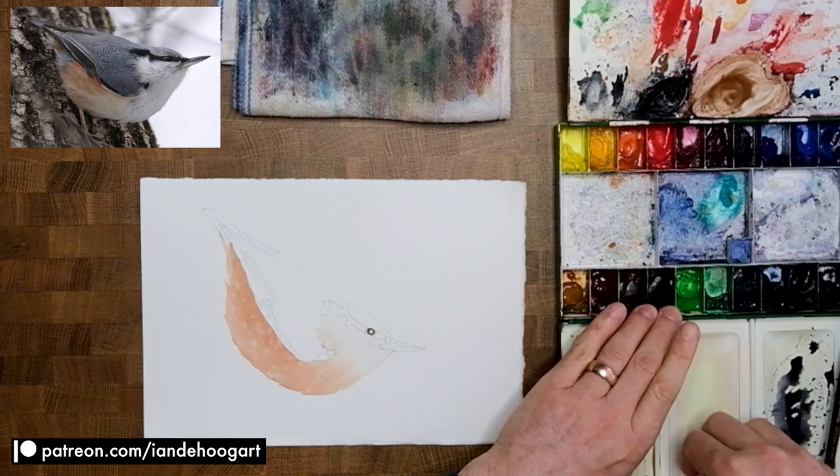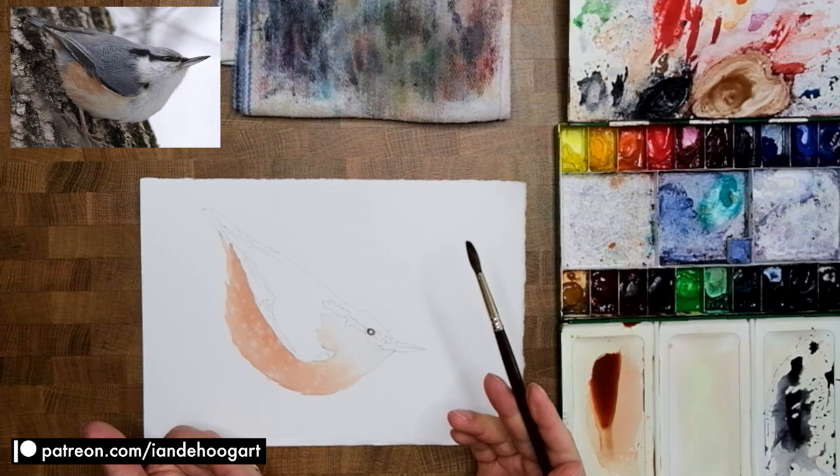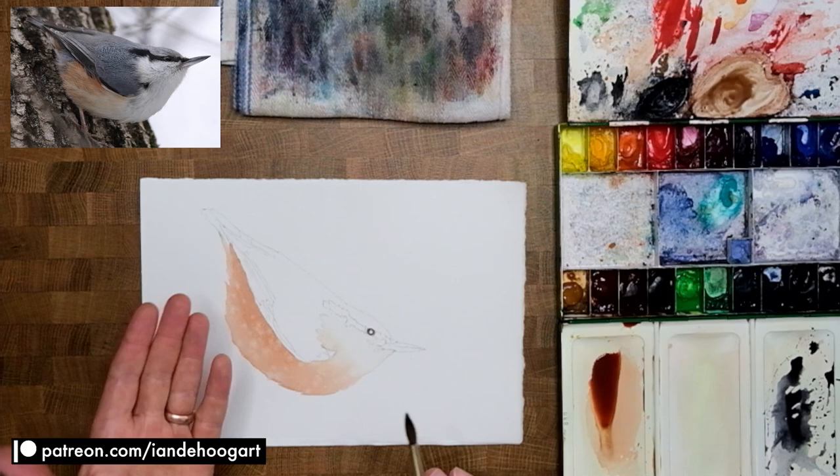Now, when I think about color, I've mentioned this already. I go, what's the hue? Is that hue warm or cool, bright or dull, right? So when I'm going to the upper area of the bird, I'm taking a look at the blue in the area of the bird. I'm saying, well, okay, it's blue, right? So that's the answer to my first question, what's the hue? And then I'm going, is it warm or cool, right? So warm, cool, blue for me.